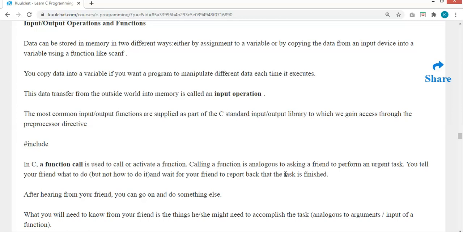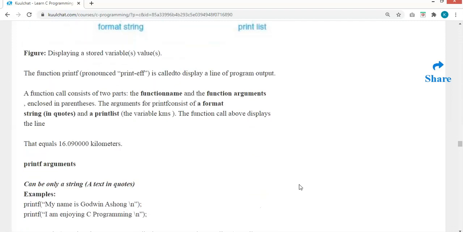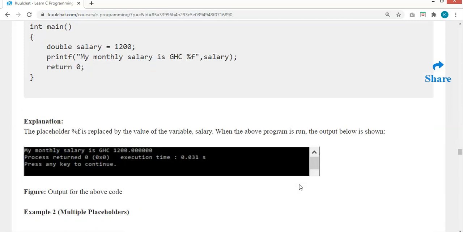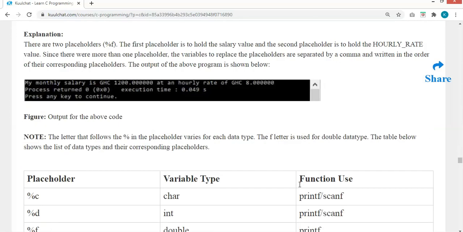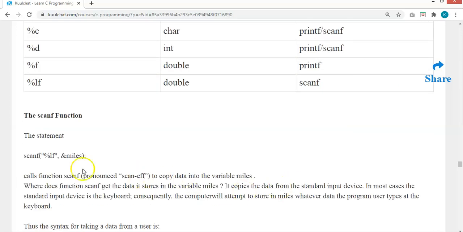Okay, so in the scanf, you need to indicate the memory where whatever is being taken from the keyboard will be stored. For that we use the ampersand key to indicate the memory. So in the scanf, this is the function.